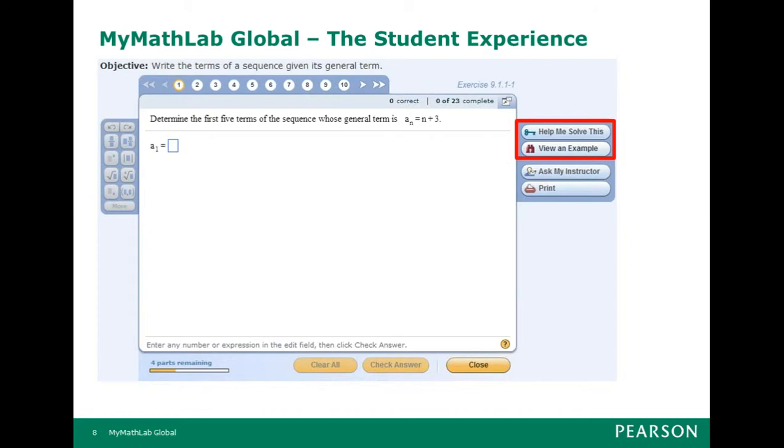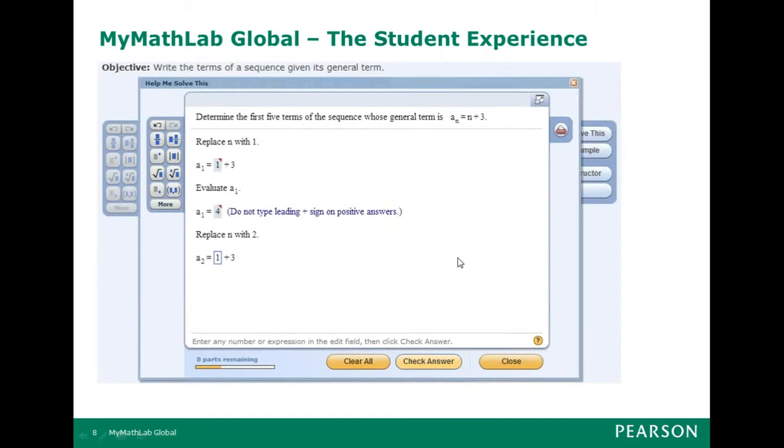View an Example is a little bit different. It won't ask them any questions. It will just make sure that it shows them every step of the way and then puts them back into the question. As you can see, this is a four-part question. It's not just a simple one. It'll make sure that it is quite complex and moves them through a more complicated question and answer situation.